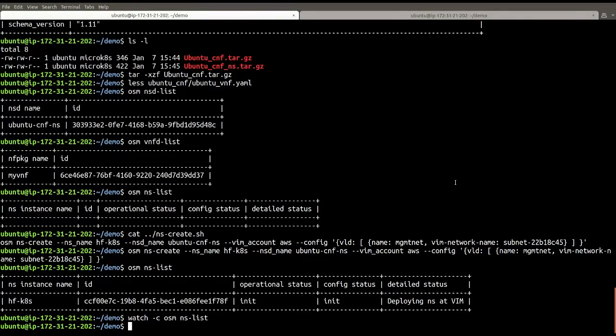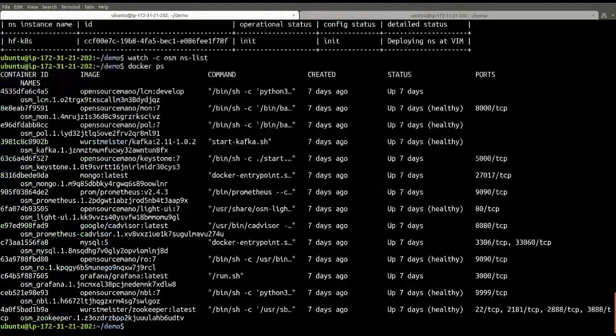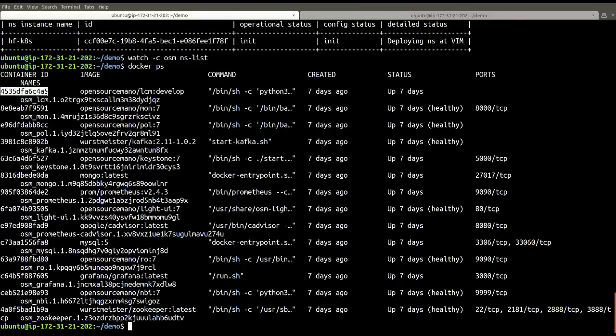What we should be able to see later on is that we can list the Docker images running on the machine that I'm using for demo purposes, and there is an LCM container here where the actual Juju controller for my network service being deployed should be created.